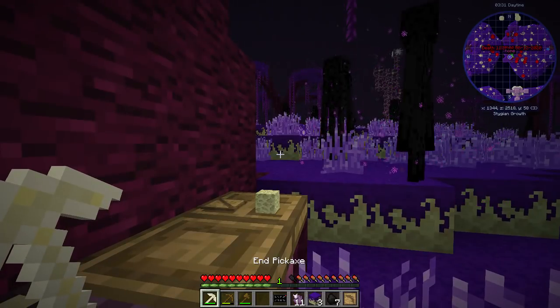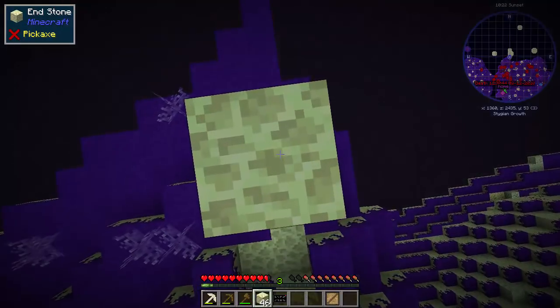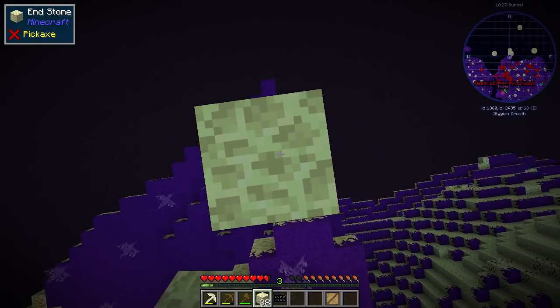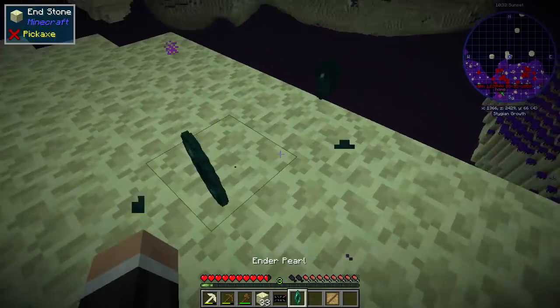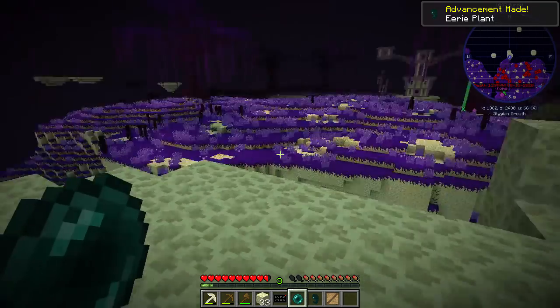I'm going to get some stuff and make a bridge to get over to that ender lily. Okay, I am just pillaring up here. There we go. Yes, there we go. To get ourselves... Oh, there we go. Eerie plant done. So our base is just over there.